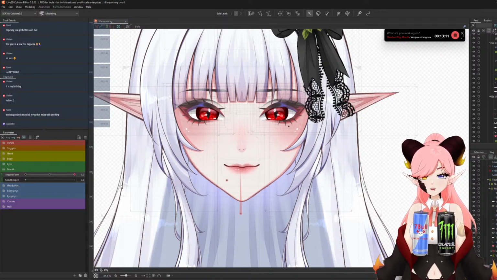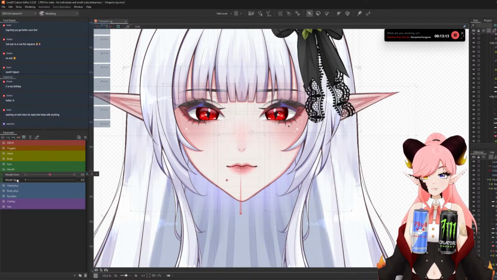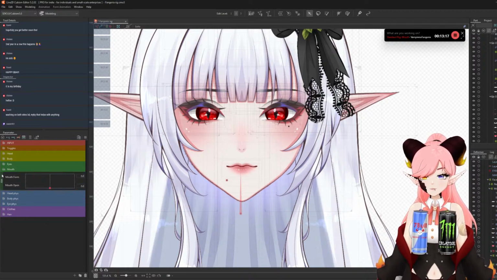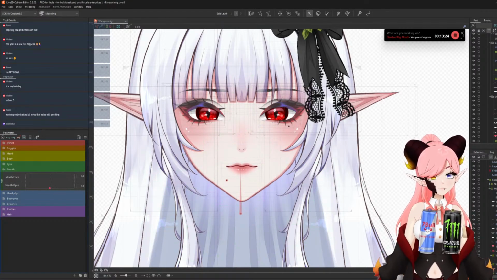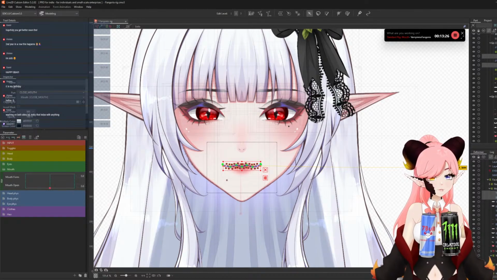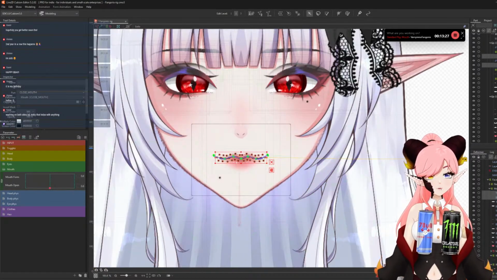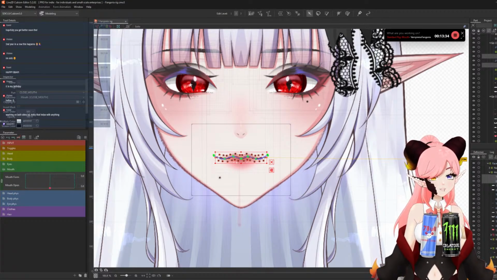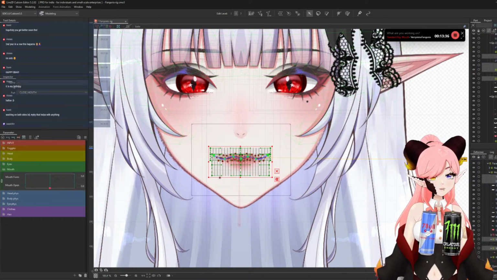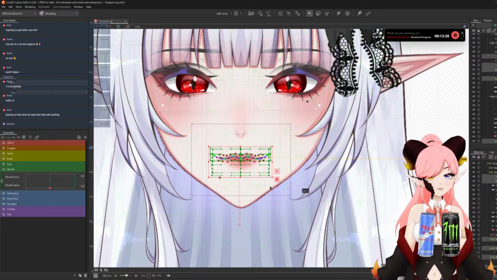Okay, so we have our basic mouth forms. So we are going to combine the mouth form and mouth open. And then we take the top of the mouth, the bottom of the mouth, and the mouth in.